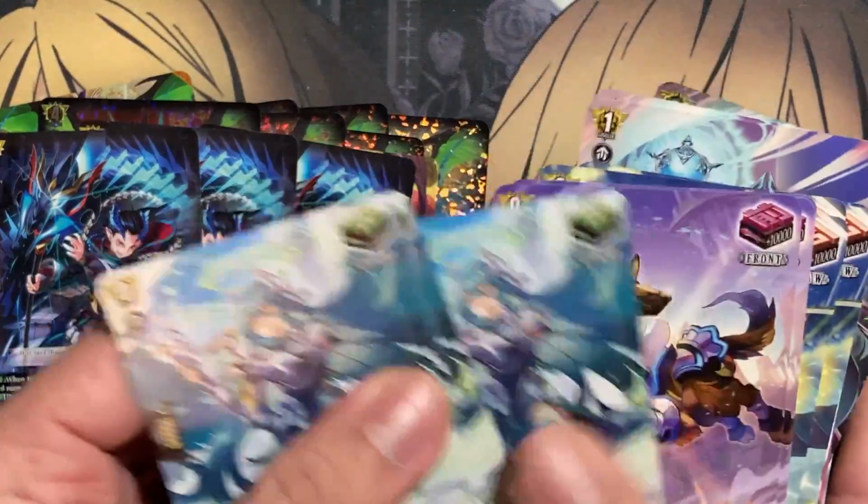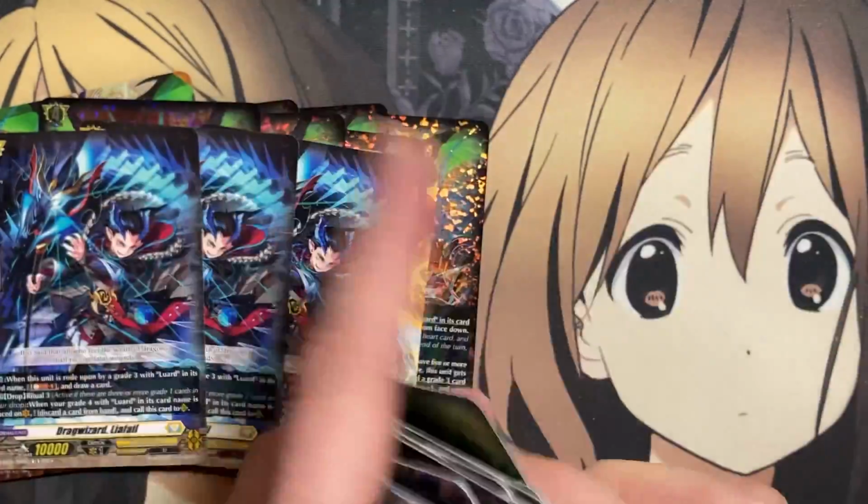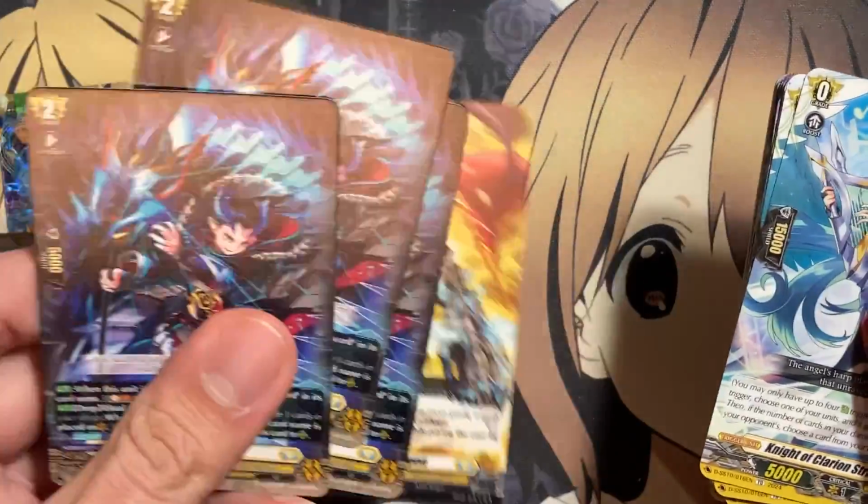So counting them all up, you have the 50 here. And then they gave you the extra 4 cards here.